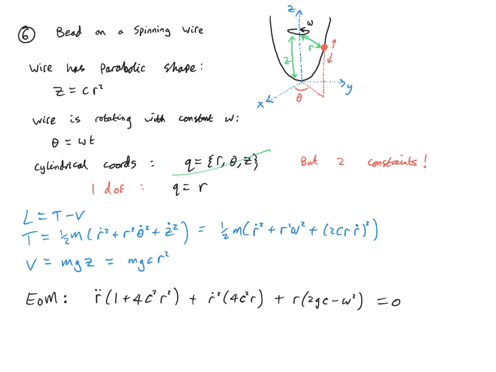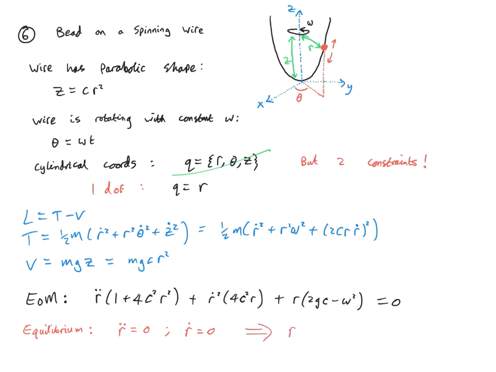But let's actually use this equation to figure out something rather simple. Let's work out what happens at equilibrium. At equilibrium, we see that the acceleration should be 0 and the velocity should be 0. The particle is just at some particular point, it's in steady state, and it's on the wire at some particular r. It's not accelerating and there's no velocity. So let's go to our equation of motion here and see what this equilibrium condition implies. We can simply set r double dot to 0 and r dot to 0, and then we're left with this term being equal to 0. And we see something rather interesting.